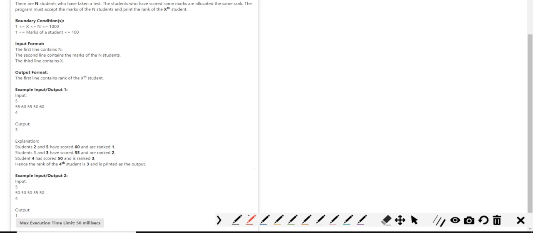First, we have the student marks of n students, which is nothing but 55, 55, 60, 55, 60, 55, 50, 60, 50 and 60, right?